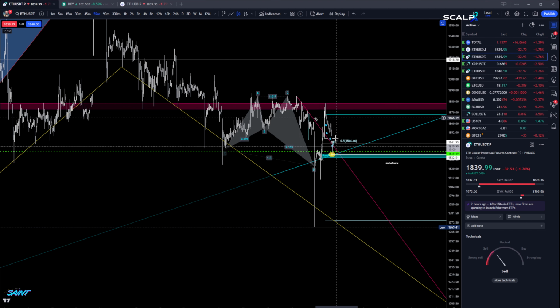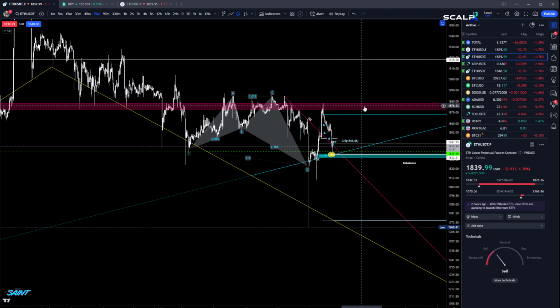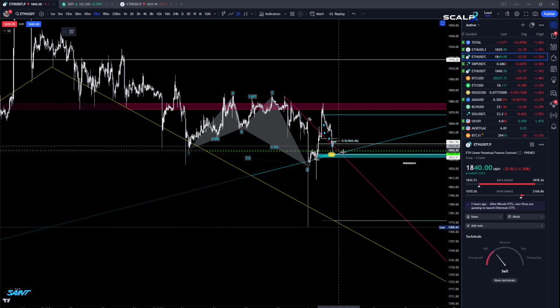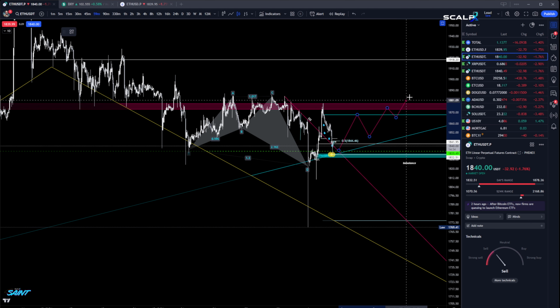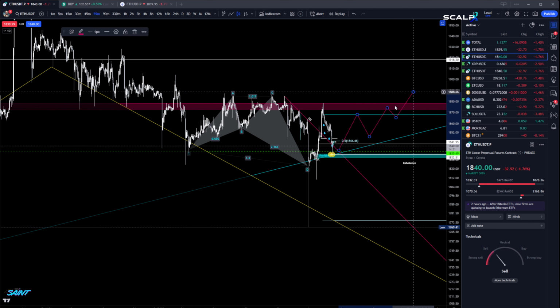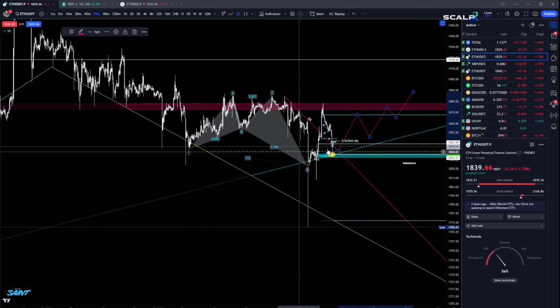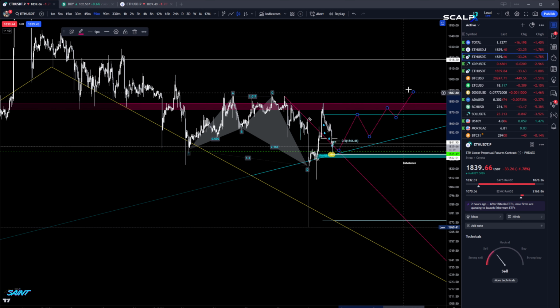Right? Because at that point, let's say we bust out of here, then we would have a change of character. So, we go from here. It would look something probably like this, to be honest with you. This right here would be our breaker structure. Change of character is down over here, but your breaker structure is right over here.